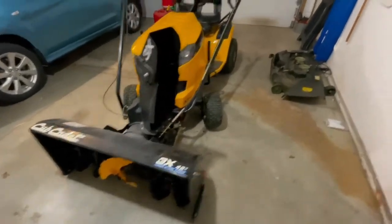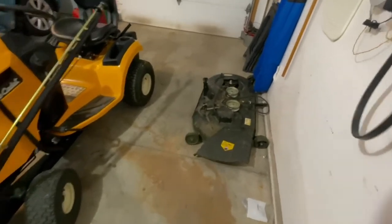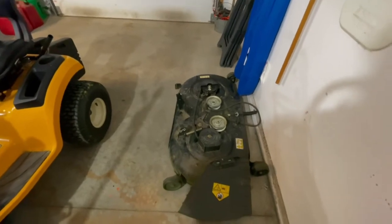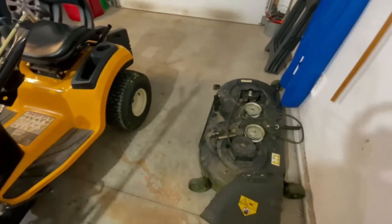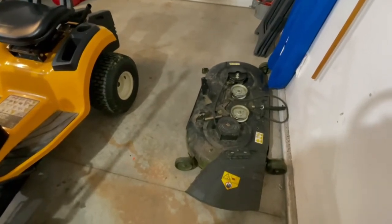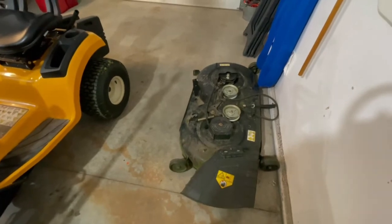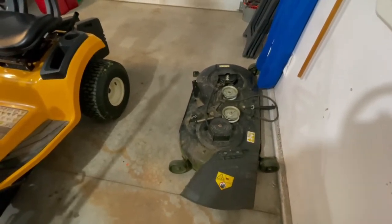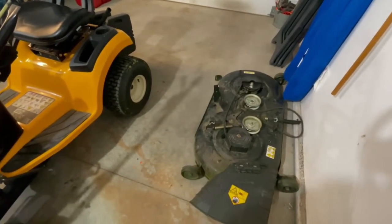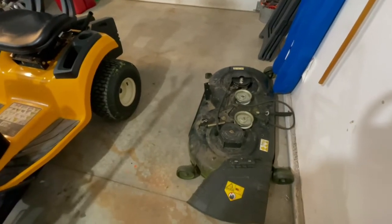As far as the mower is concerned, the mower deck actually mows very, very well. It cuts very well, and my lawn looks very nice and manicured when it's all said and done. I have no complaints about the deck itself — it's showing no abnormal signs of wear, seems very well built, and the belt routing is very straightforward. I'm very happy overall with how the deck cuts and how the grass looks when it's done.